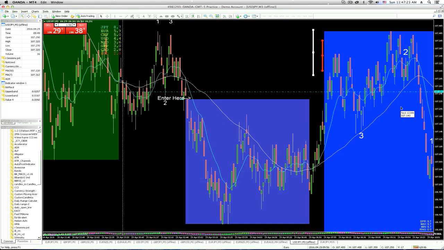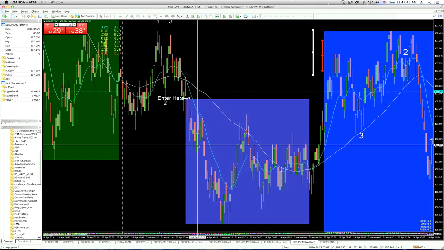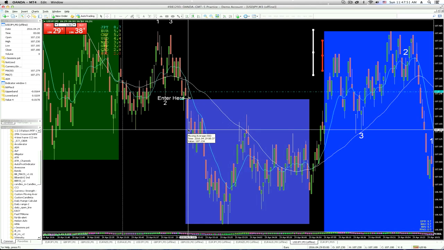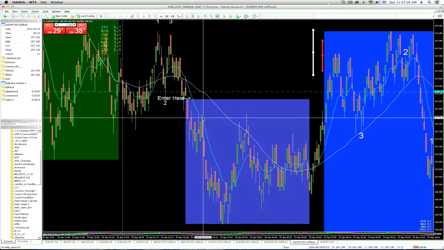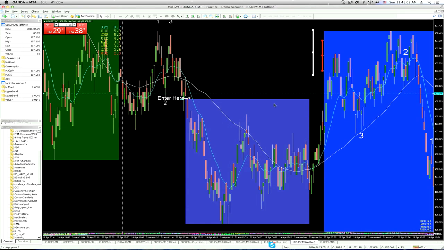Okay, here's the one that I put in right over here. Now you see they took out the stops at this level, and as you can see this is a pretty significant level across here. Price did break it over here way back in Asia, went down a few pips, but it couldn't stand the move underneath there. So this whole time over to here, approximately here, it trades above there. Now it trades below this level, and it comes down and then it comes back up, but it can't sustain a move up. It comes way down. Let me just move this line over so we can keep this level in mind.